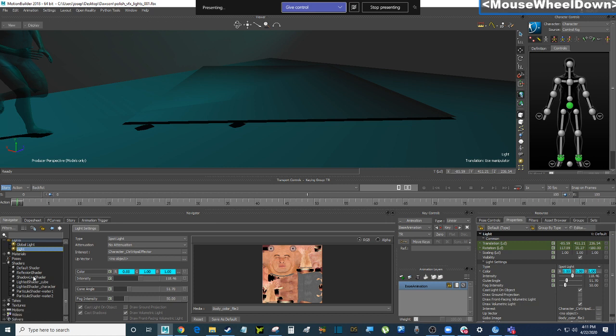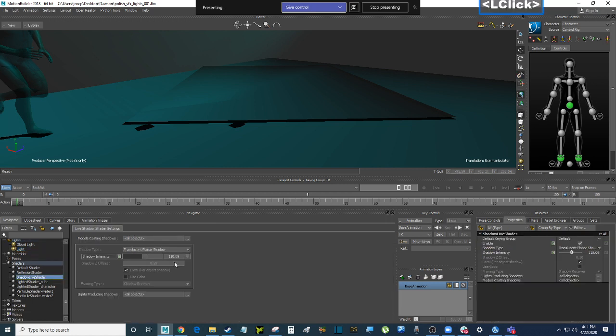No, it was the shadows. Live shadow. Models casting shadow. So it says all. You just need the character, right? The character in your scene, which is this guy.